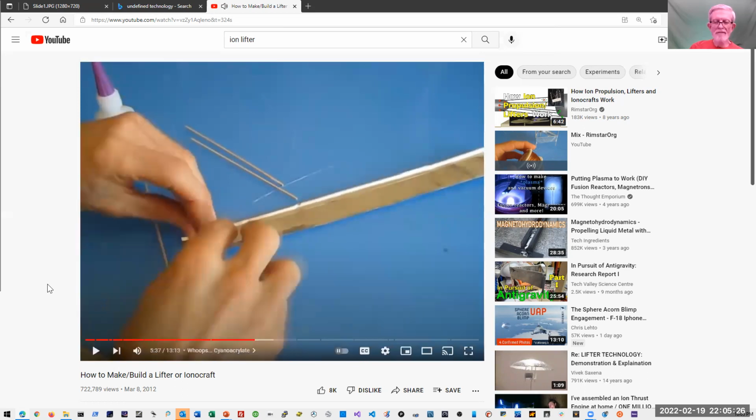So the amount of lifting capability it has is nil. It can't even support its own batteries. So in the last 10 years, they've gone from producing so little thrust that they can't even afford to put a battery on board the craft. They had hair-fine wire. You can see the wire here. That's actually how it was powered. The battery was on the ground and the lifter would fly based upon the current running across this thin wire.